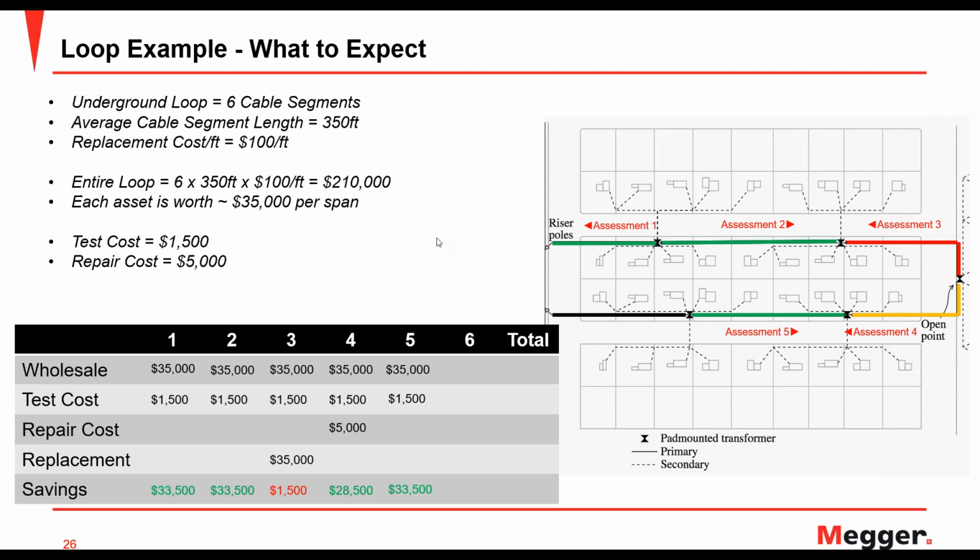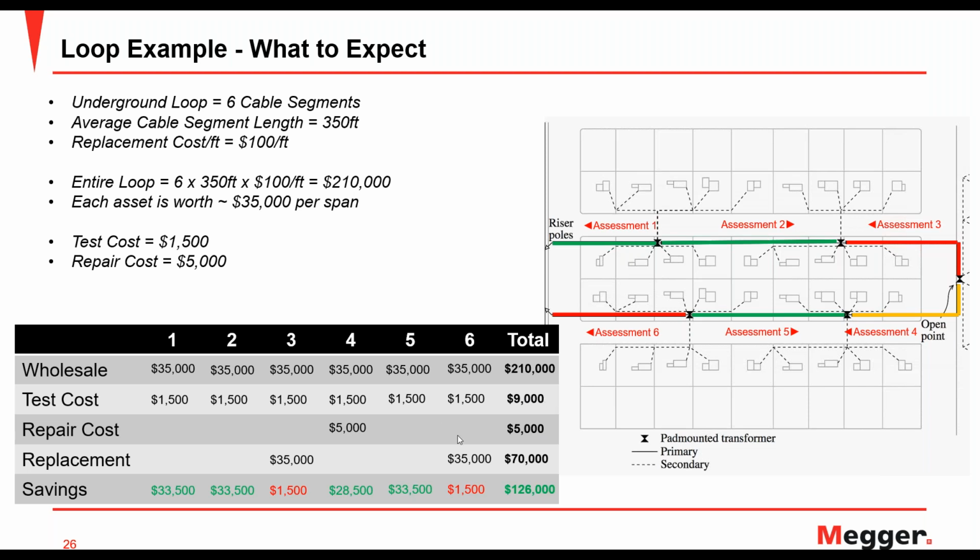The next cable passes, exactly the same, as we can see in number 5. The next cable fails, and we look at the table, it's exactly the same as assessment number 3 that failed, negative $1,500. But if we add everything up right here, wholesale replacement would have cost us $210,000. We spent approximately $9,000 on tests for this day. We had one cable that needed replacing in assessment 4, and we had one cable that needed repairing at $5,000. That's assessment 4, and then 2 cables that needed replacing. So all in all, we've spent $70,000 plus $5,000, that's $75,000, plus the 9 to test it, about $84,000.